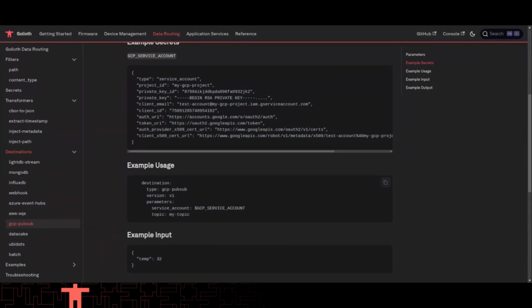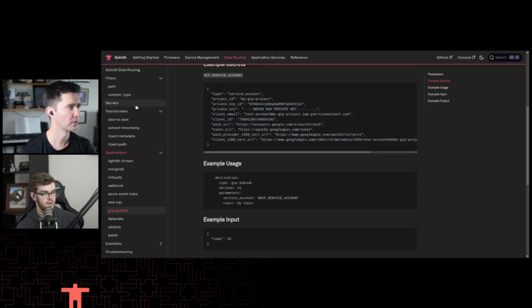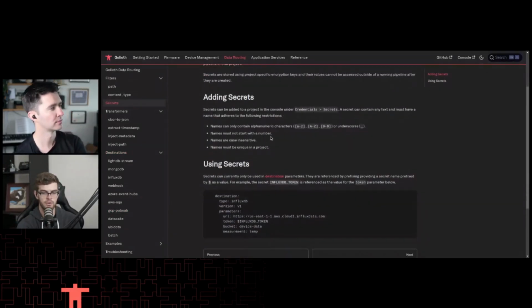So here we're introducing the concept of secrets. For any parameters for a destination, you can reference a secret. And secrets are kind of similar to what you'd see on other platforms that offer secrets, basically just key value pairs that you can create in the Goliath console and then reference throughout your pipelines. And there are some new security features around this, which is really great. We're using project level encryption to make sure that any credentials that you give us to external destinations are encrypted by a key that's specific to your project. So we have some really strong isolation there.